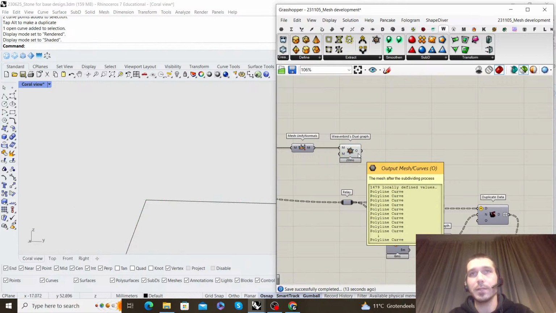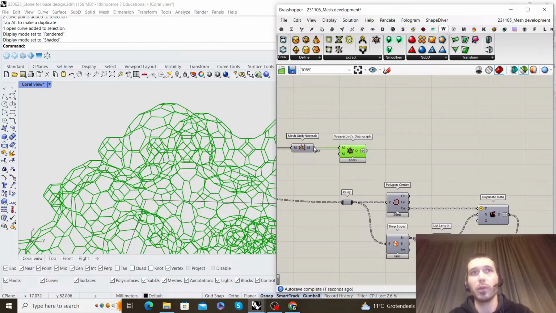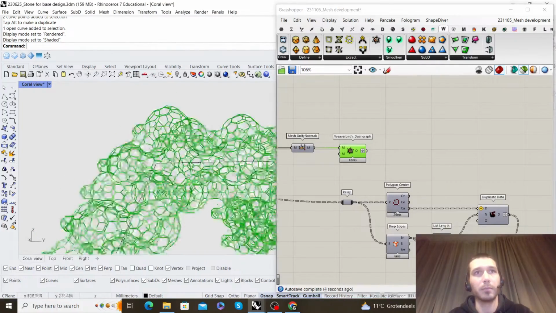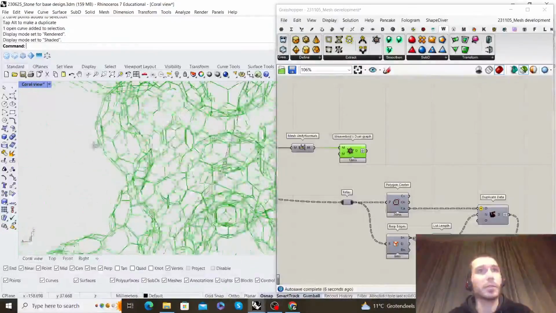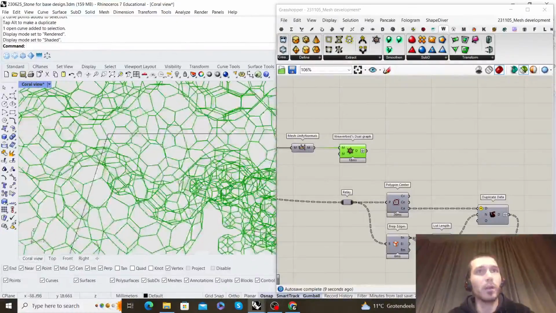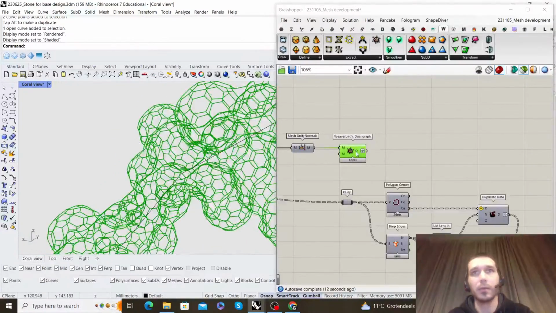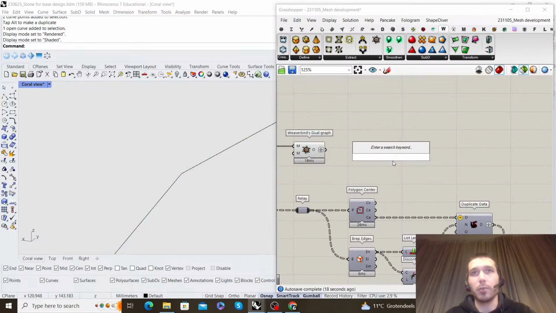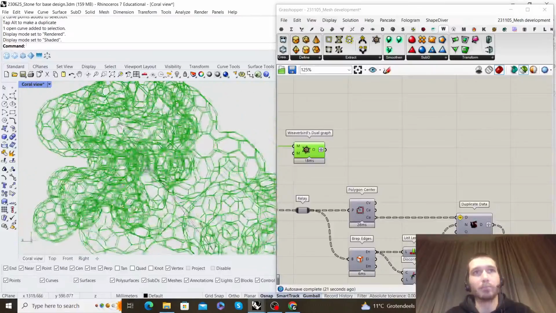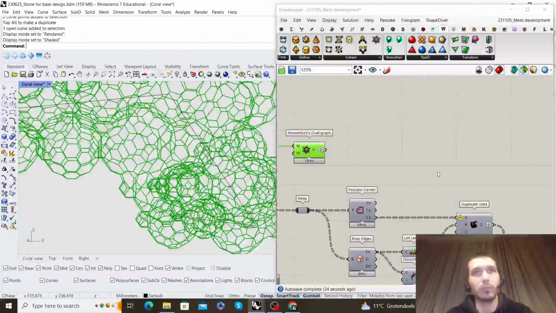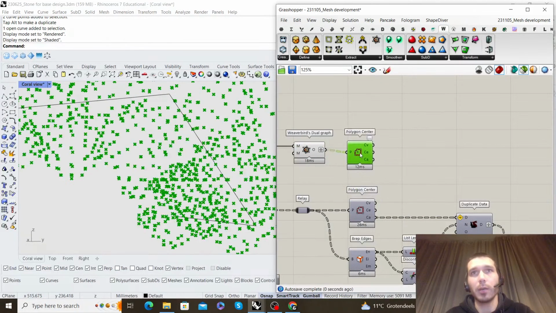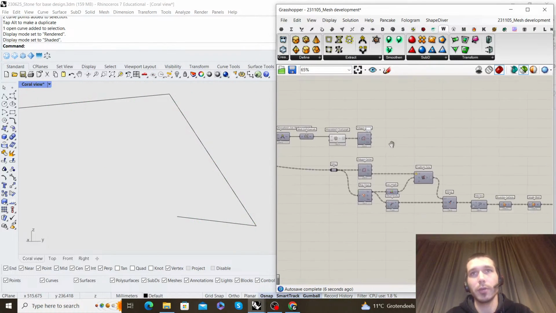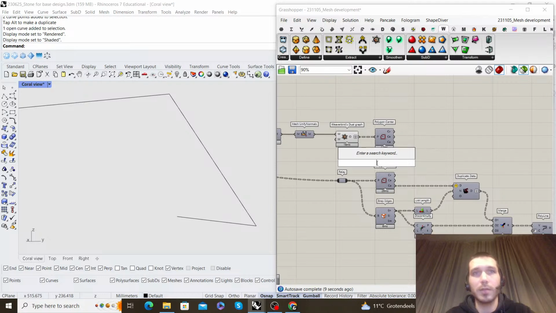So first of all, let's graft it so that each polyline becomes an independent polyline. So it's not just a list, it becomes a tree, right? And then what we need to do is find the center of these polylines. So I'm just going to take the polygon center, and we cannot calculate the area for these polygons, so I'm going to take the central vertex, the average vertex, and then I'm going to say explode the polyline, right?